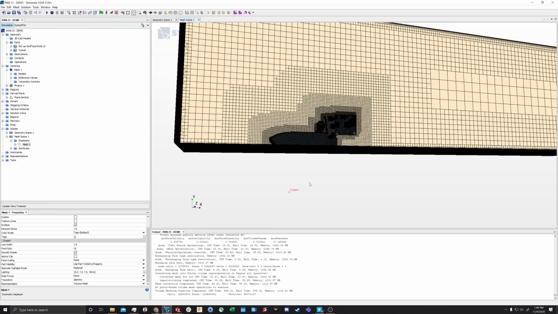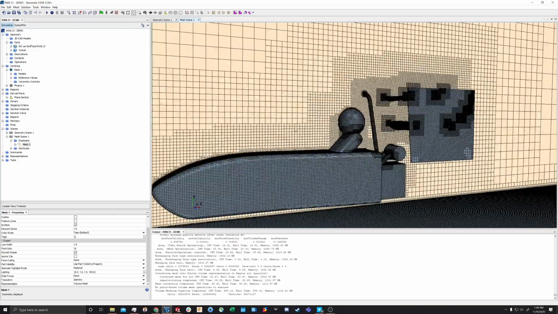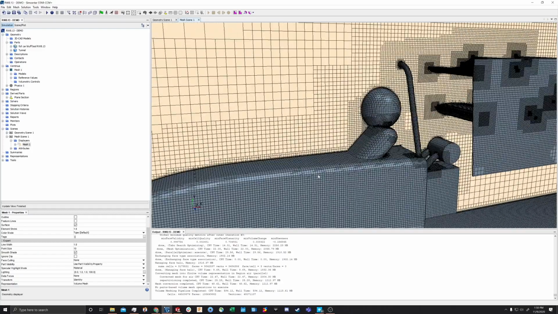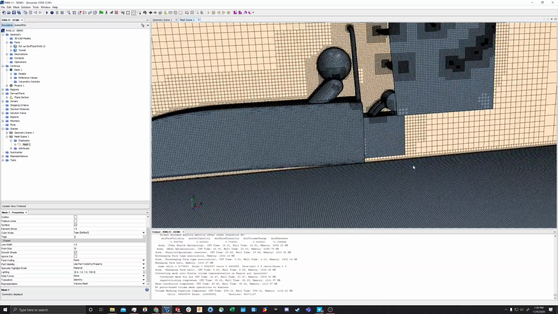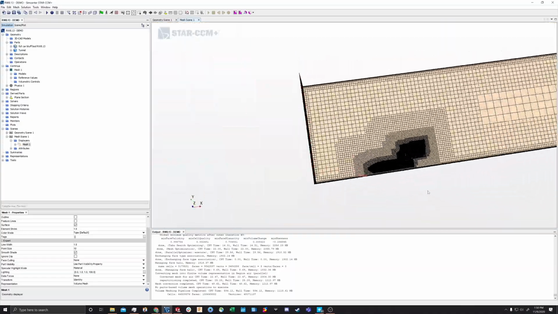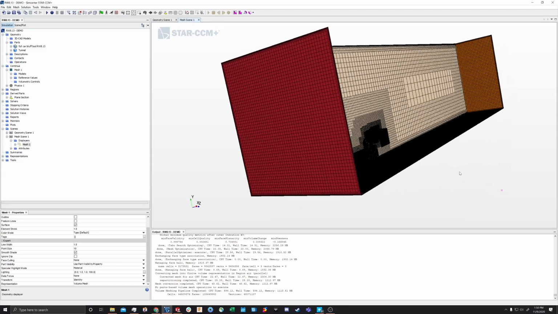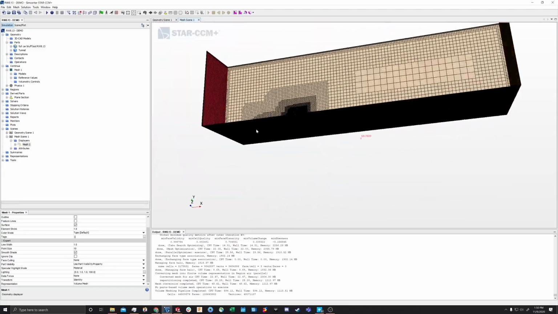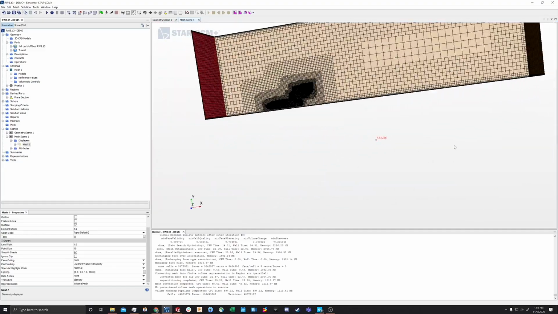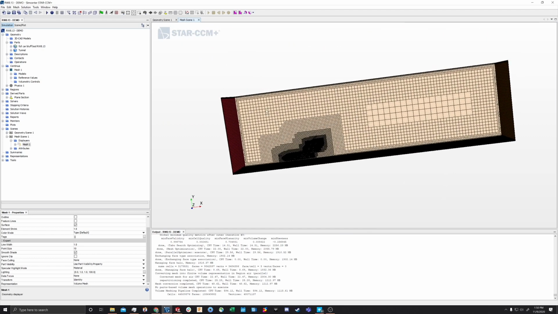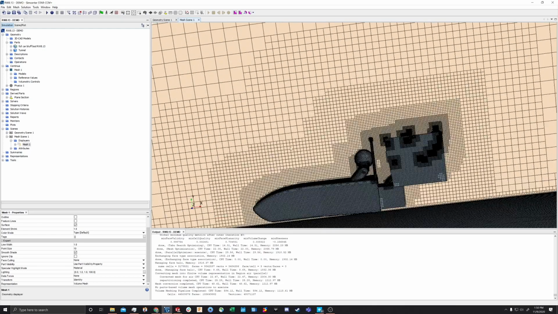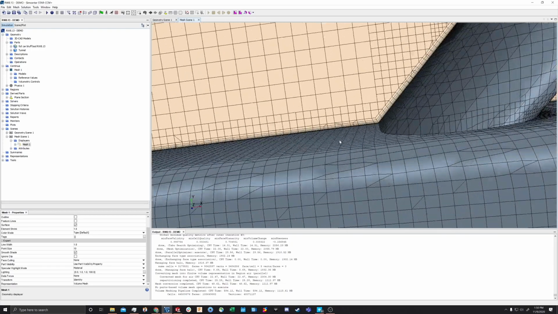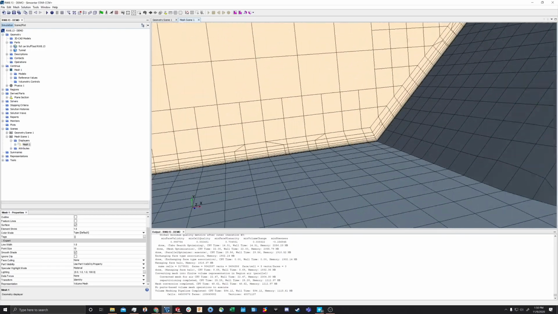There. So you can actually see you've got the projection of all these little squares on the surfaces here. And then if you zoom out, yep, you've got a 2D representation of all those squares in the actual volume of the region here, of the box that we created initially on that plane that we created. And if we zoom in, here we can see the prism layer that I was talking about.